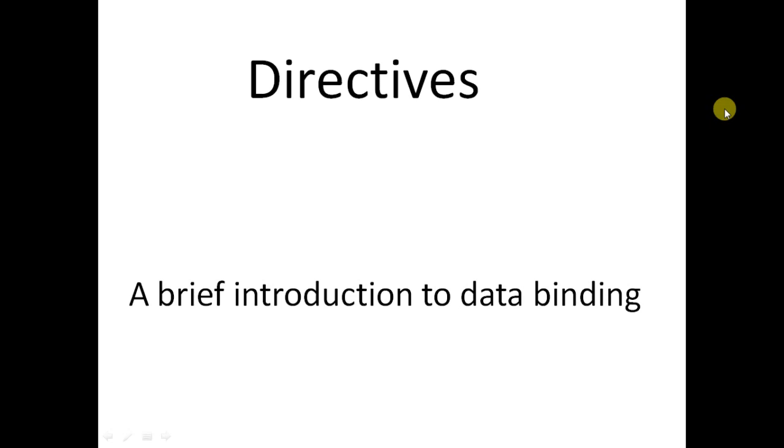Now a brief introduction to data binding. Angular has a mechanism called data binding that allows you to keep a component's properties in sync with the view. This mechanism is quite sophisticated, and I am telling you about data binding in detail. In this lecture, I am telling you about the most common one, binding to a value, a string, in the template.